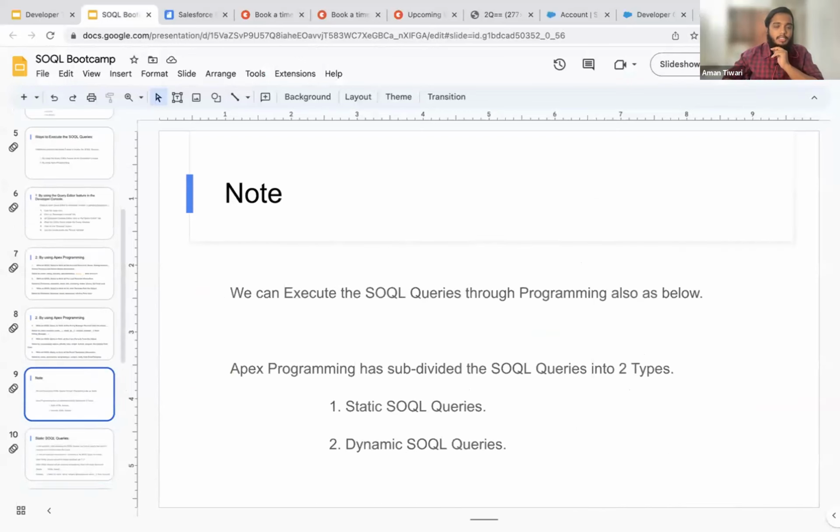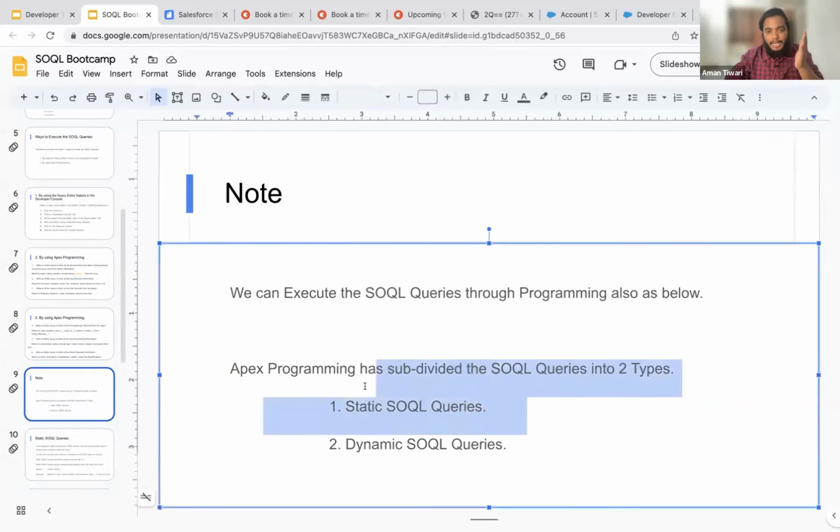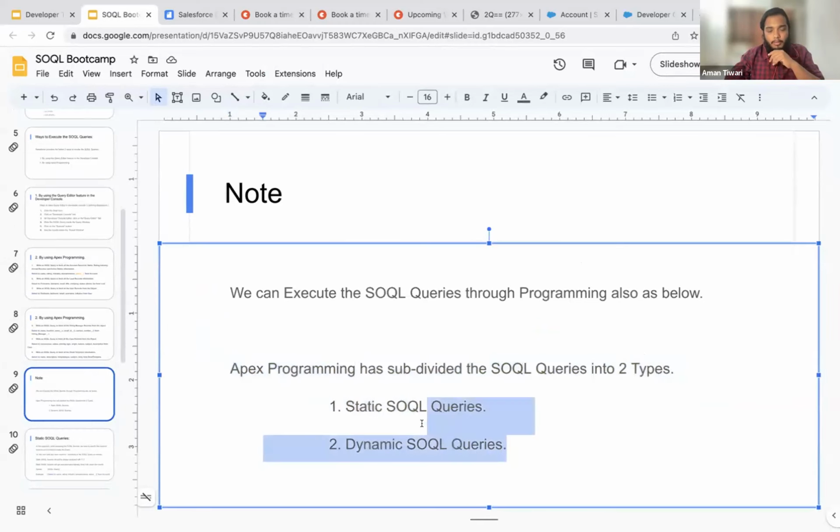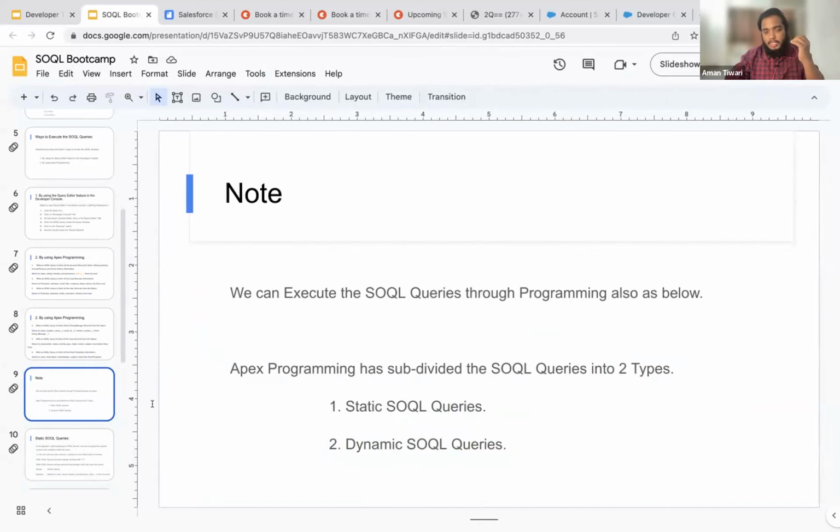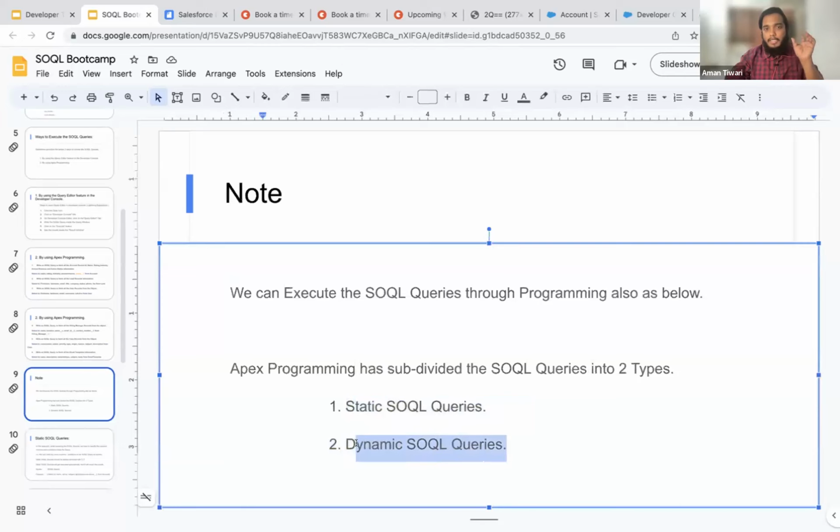After that, there is one important thing. There are two ways to write a SQL query, not two types of SQL queries. One is called static SQL query, and the other one is dynamic SQL query. We wanted to make it very simple and crisp, so we showed you static SQL query. If time remains, we'll show you how the dynamic SQL query works, or we'll create another video for that, because it's a very vast concept, not a simple one. Just passing it inside a string and showing it won't suffice for the explanation.